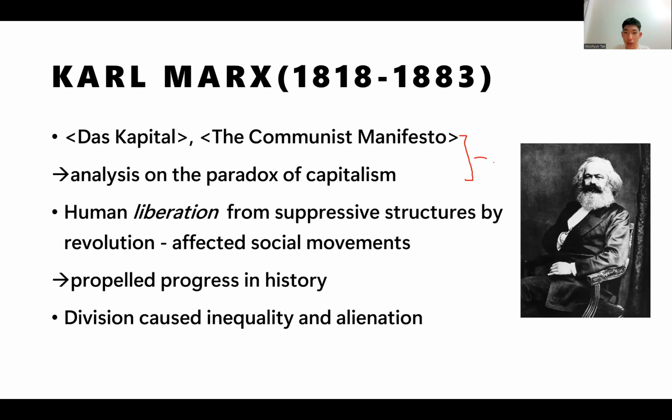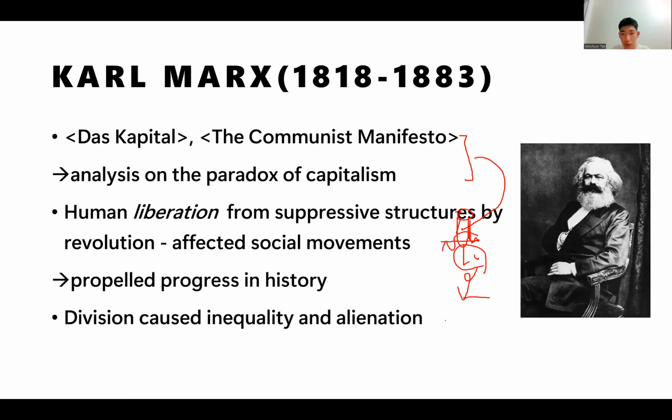The consequence was that he called for human liberation from suppressive structures, through revolution. We will discuss it later, but for instance, in capitalist society, there are laborers and owners of property, so there will be a significant barrier. And the final goal is liberating the laborers from this strict structure, so that labor could achieve human rights and human dignity.